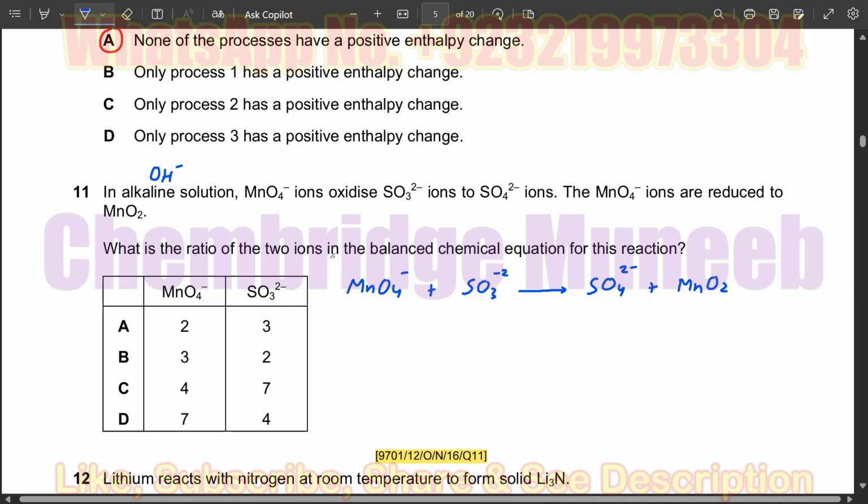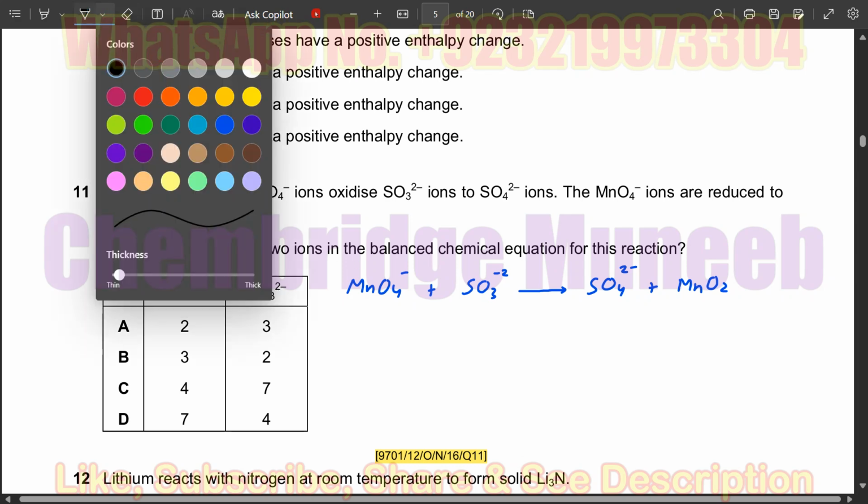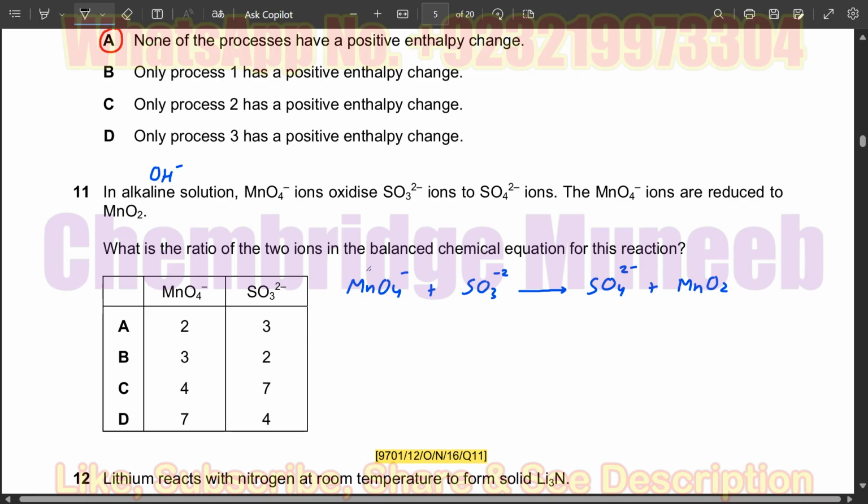Right now we have to find the change in oxidation number, which will help us indicate which will be oxidized and which will be reduced. So I have to write the oxidation numbers here. The oxidation number of manganese in MnO4 is plus 7. On the right side it is plus 4. Now about the sulfur. On the left side, the sulfur has an oxidation state of, if you check, 3 times 2 minus 6, so it will be plus 4. Sulfur is plus 4 here, and on the right side sulfur is plus 6.